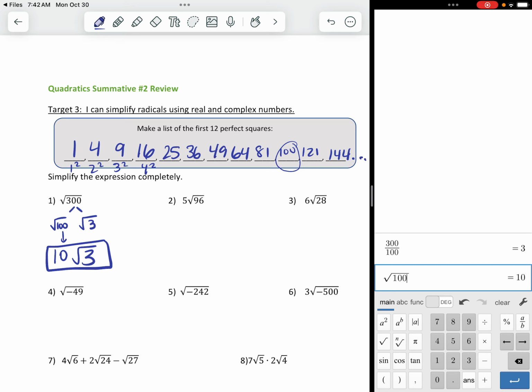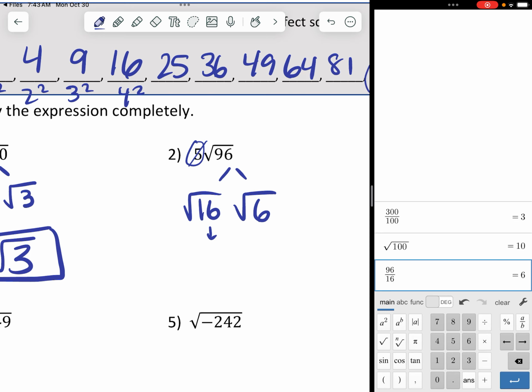Okay? So then on a problem like number 2, where you have this number out front, we can kind of ignore that number for now and just do 96 the same way, right? So if I can't think of what the number is that goes into 96, I would just start dividing. So the closest number to 96 without going over would be 81. That's not a nice number, right? 64, that's not a nice number. 49, that's not. 36, nope. 25, nope. 16, 16 works, right? So we put both of these numbers in square roots, and then we take the nice square root. Well, the square root of 16 is 4, so I get 4 root 6.